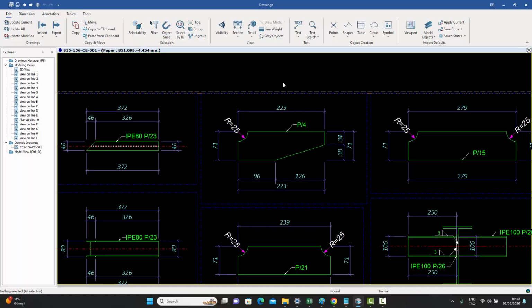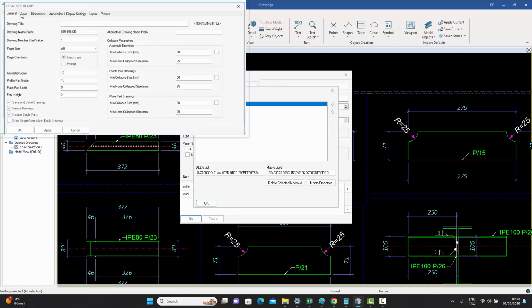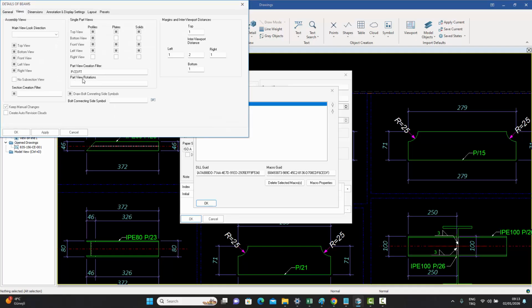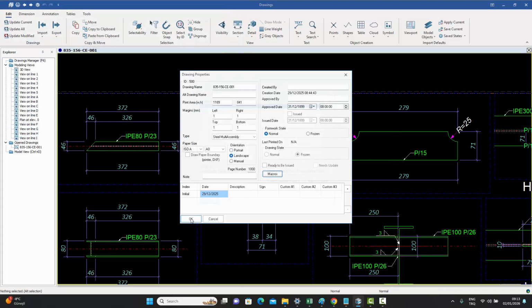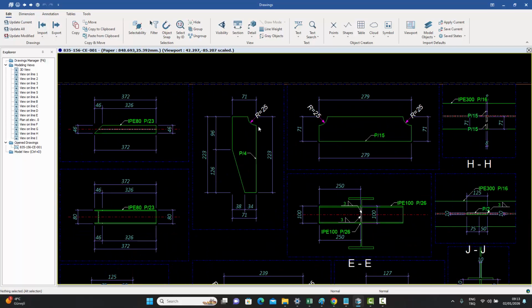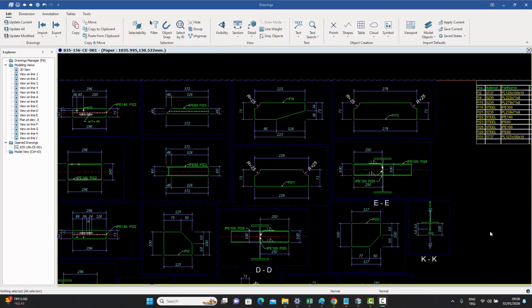We could just basically go inside the macro, and inside the settings we could go to the part view rotations and say P4 will be rotated by 90 degrees, and we can continue for other part positions as well by giving a space and continuing. So just say P4 90 and execute the macro again, and this time the P4, as you can see on the screen now, has been rotated by 90 degrees and dimensioned accordingly.